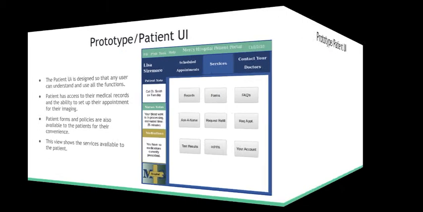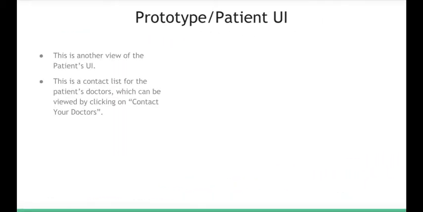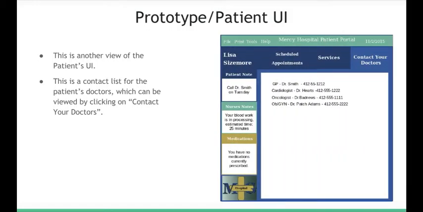On the second page here, we have another view of the patient UI as if they had switched to the Contact Your Doctors tab. And as you can see on this tab, they'll actually be able to see their doctor's names and phone numbers that they can get a hold of them at.